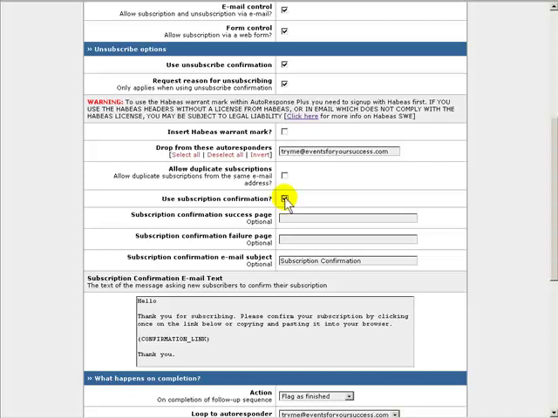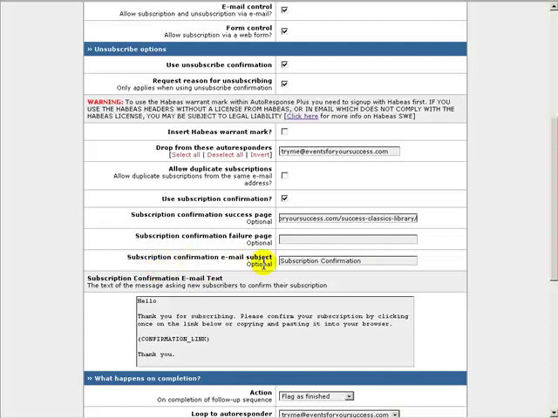Now with that, when they confirm, we can either send them to a page that's saying successful confirmation or a confirmation failure page. In this case, I just want to take them to a confirmation success page, which is my Success Classics library page. So that's adding ease for our user where they can go directly to the page that they have subscribed for. So likewise here we can have our failure page. I'm not doing that for this example.